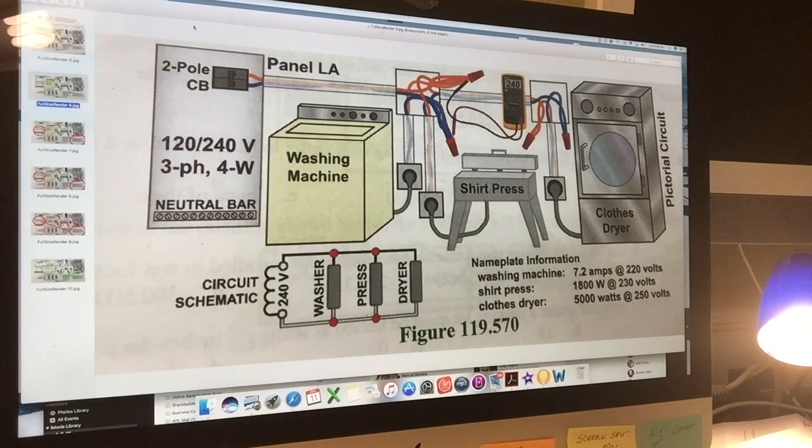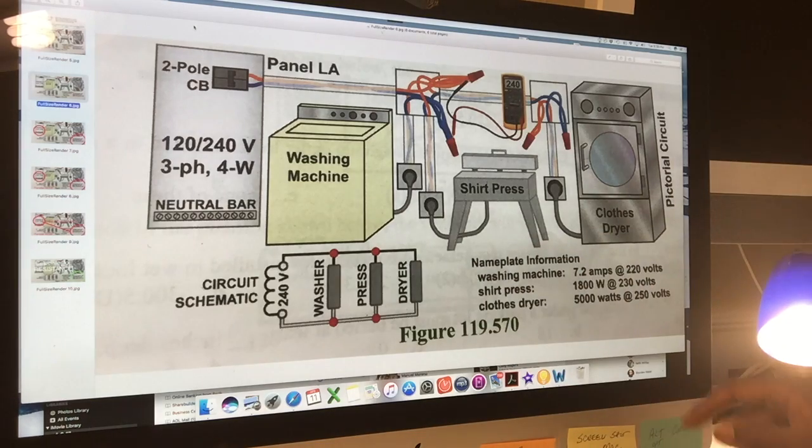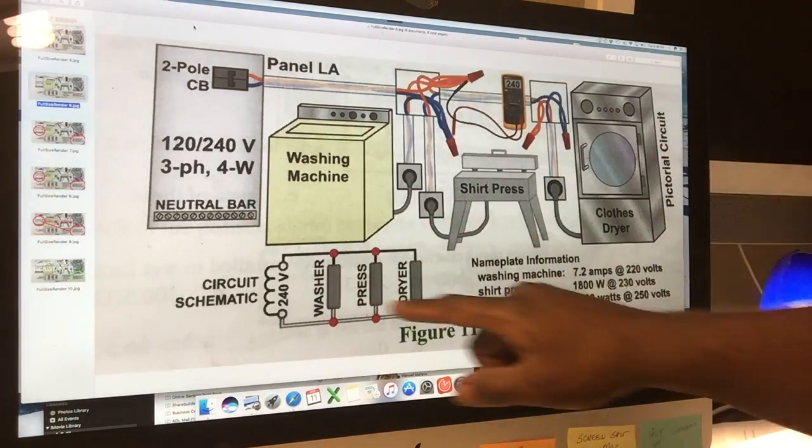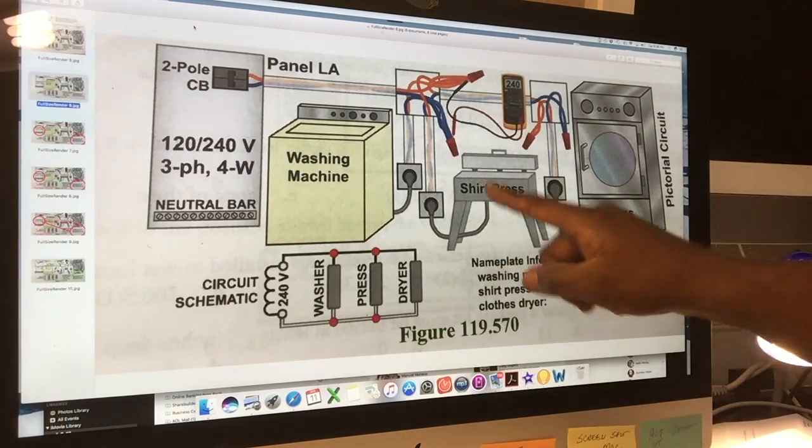Good afternoon, class. We are now going to do another problem that involves a nameplate and the actual voltage of a circuitry. Right here, we look at this drawing, we see that that is the actual voltage of the circuit, and we look down here and we have the nameplate rating of all of these different devices. Now notice this is a pictorial drawing. This is a picture of the drawing. And this down here is the schematic of the drawing.